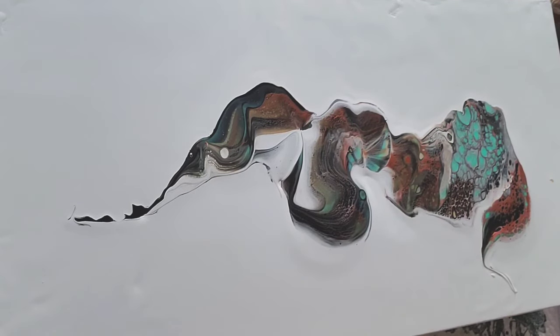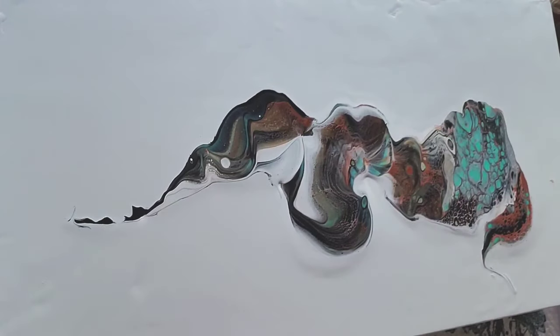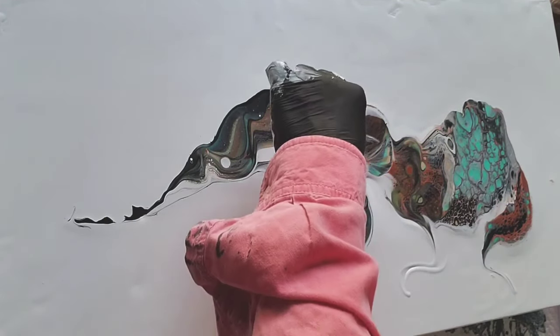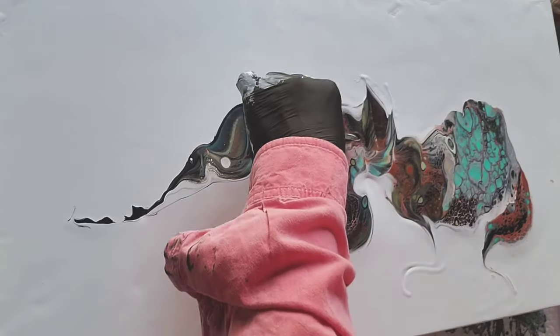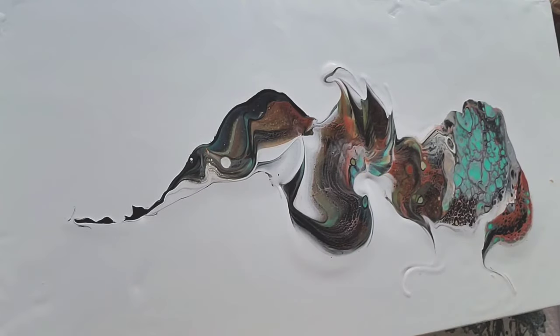So I play with it a little bit with the palette knife, a few smears, and then I'm going to make a small cup — a small shot glass layered — to do sort of a flippant drag. And that will add another element to the empty end of this canvas.